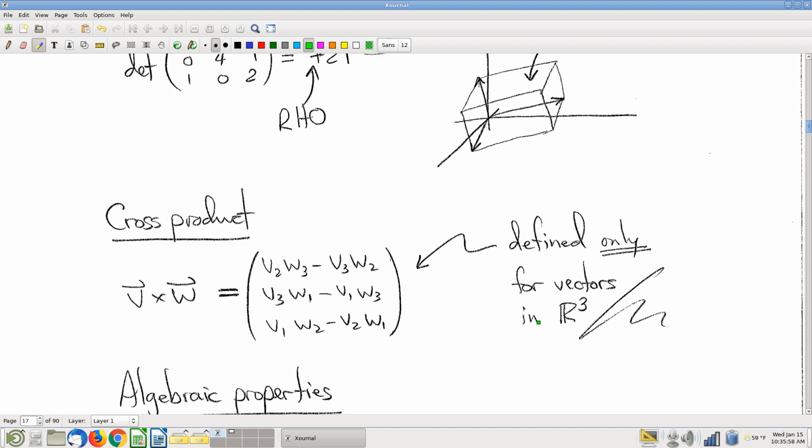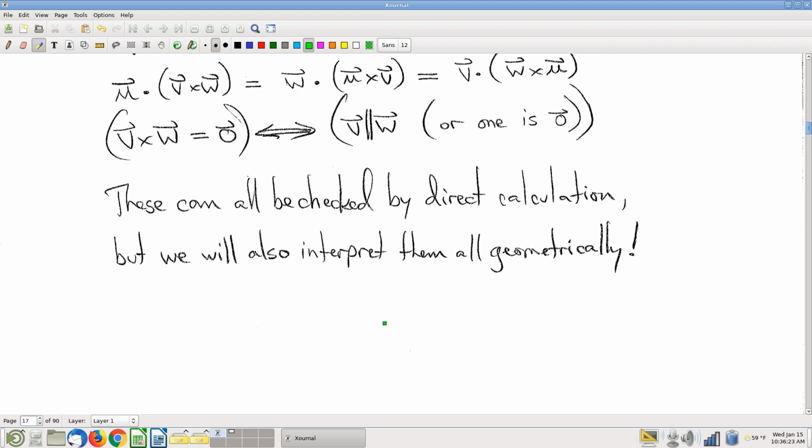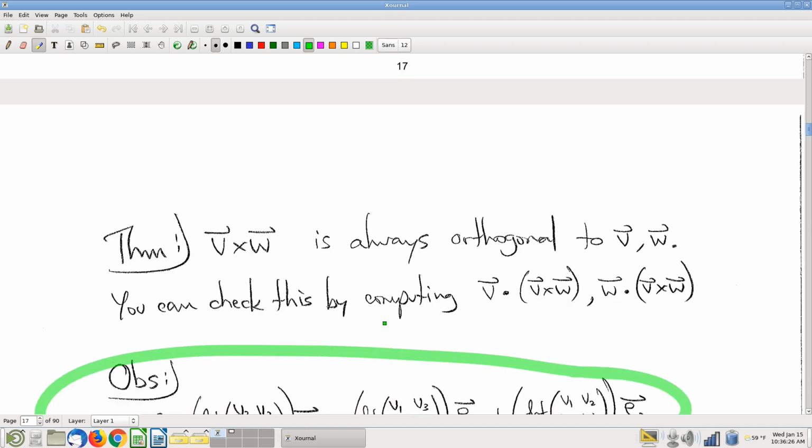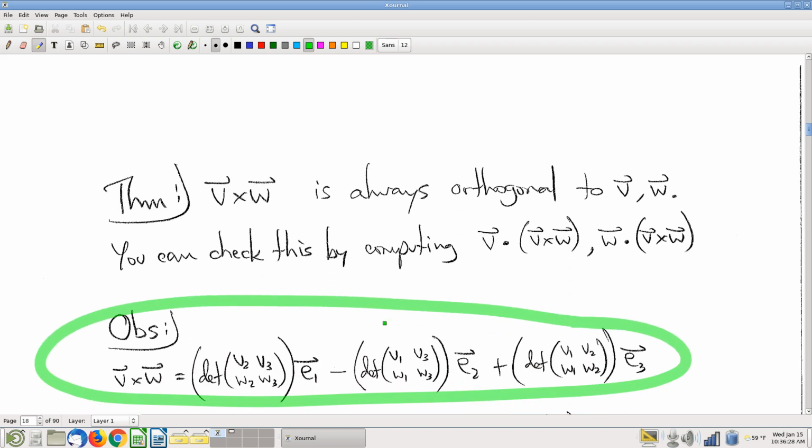You look at the formula for the cross product here, and notice that first coordinate looks just like a 2x2 determinant, doesn't it? It's like AD minus BC, but with different variables. Likewise, that looks just like a 2x2 determinant. Or if I were to take the negative of that, hypothetically, it would still look just like a 2x2 determinant. And likewise there. So we observe that the coordinates are all 2x2 determinants. And really that's all this says.